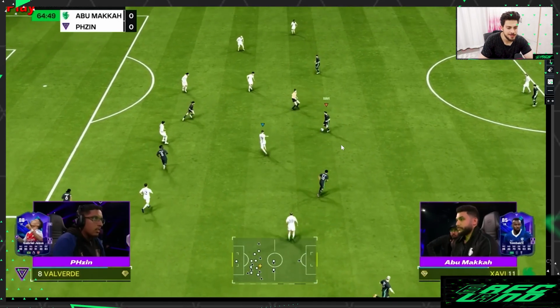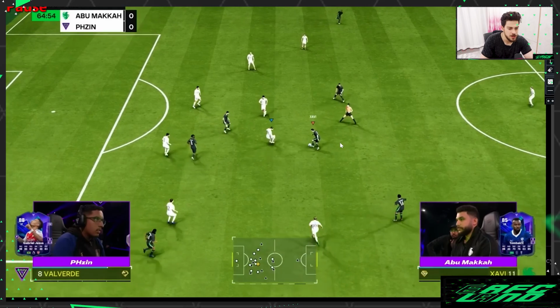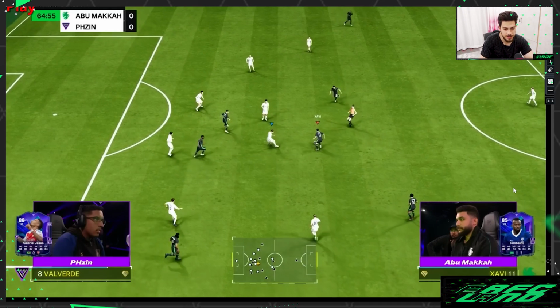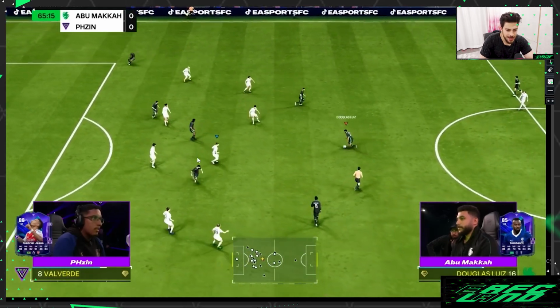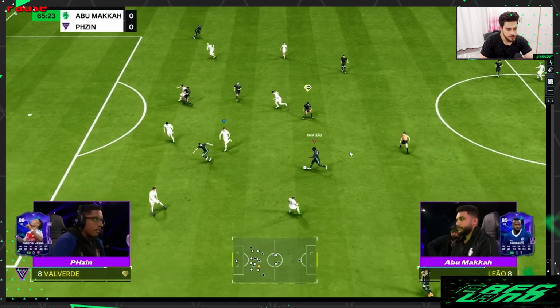So Theo Hernandez, Douglas Luiz, Xavi, you could see here again. You may think he's going to trigger this play forward, trigger him forward, going for a cross. You never know. Just how unpredictable Abu Makkah plays. Again, triggers him to go forward. Mohamed Salah has the ball, the movement there just triggers him to go forward. The fact that he does this, guys, he triggers the right player. That's just how crazy he plays.